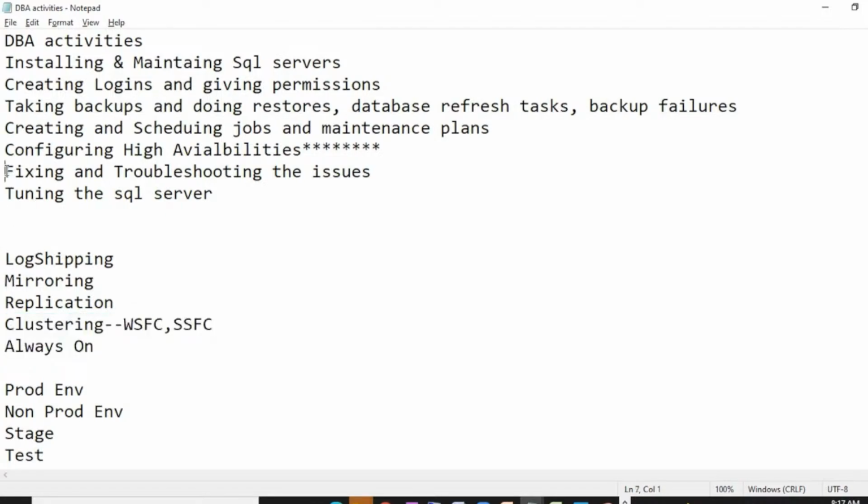Of course, if any issues are there regularly in the organization, we have to troubleshoot those issues: backup issues, job issues, restore issues, HADR issues, installation issues, patching issues, upgradation issues, migration issues. Database is not readable, or database is not accessible, application is not accessible, giving permissions, any issues. So we are going to deal with these regularly in the organization, guys. These are the regular day-to-day activities.